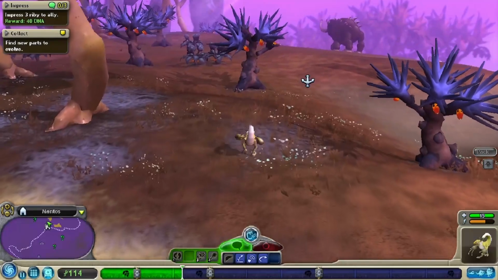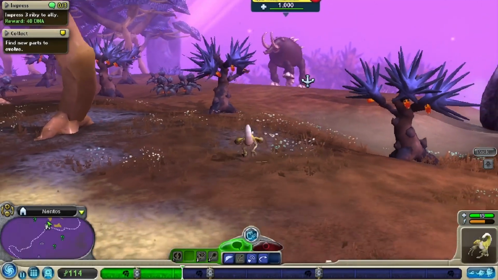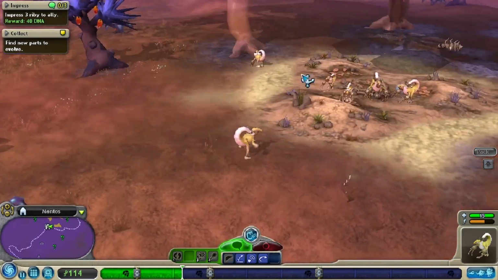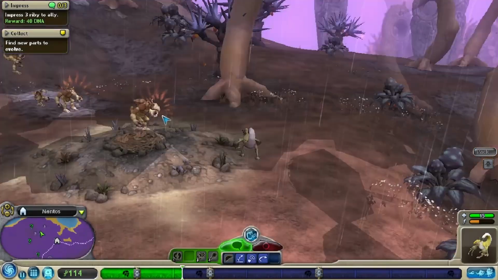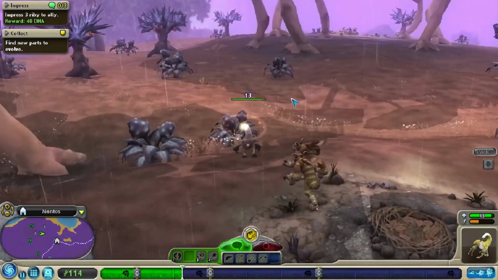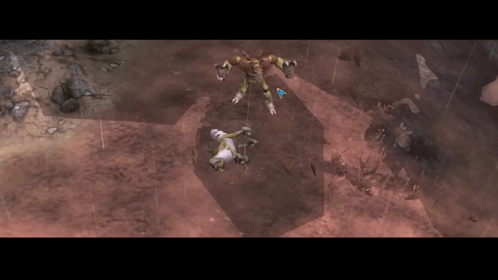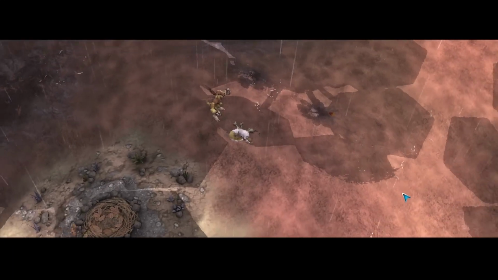Epic mammoth, and why is it so close to our base? No, no, no. Why is it coming over here? No. Please, no. Why? What are these? Glorfindel? Ow! Okay. Let's see who's so great whenever the mammoth comes over.